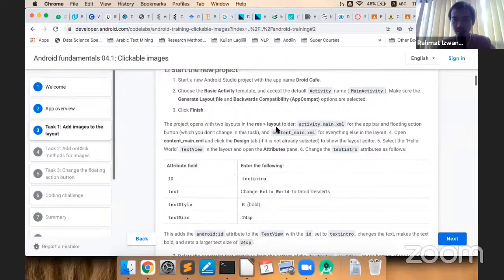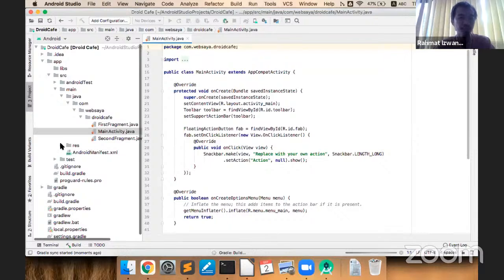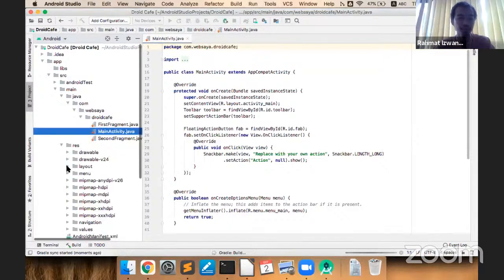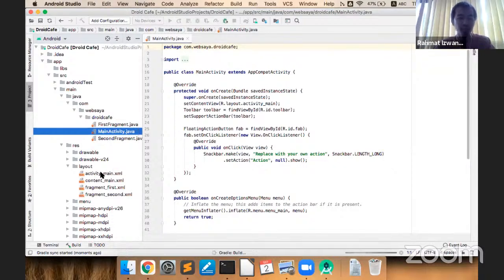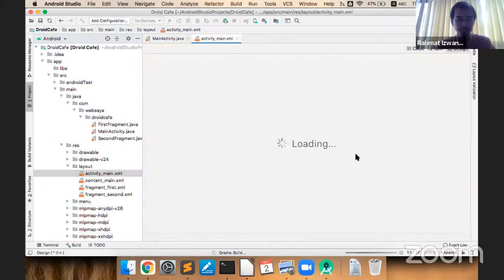Okay. Let's see the layout. Okay, there are 4 XML. Activity main, which is the main screen, I think.